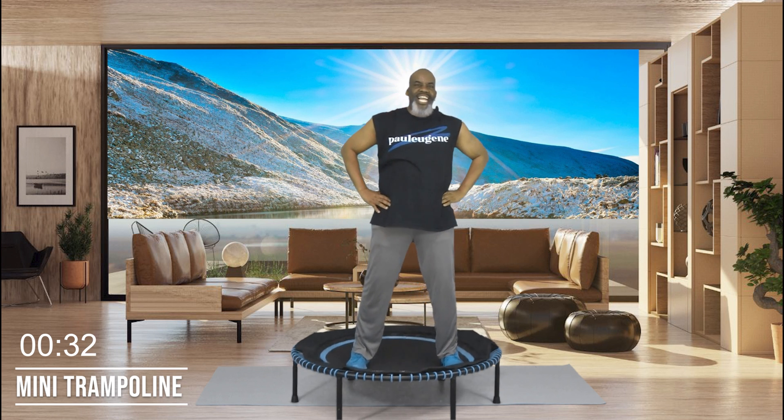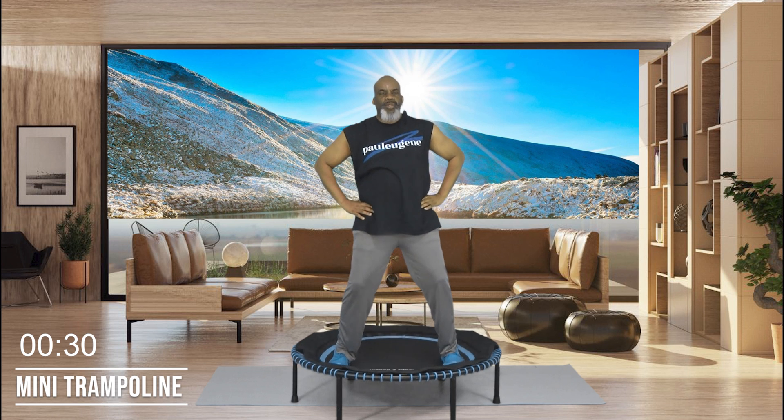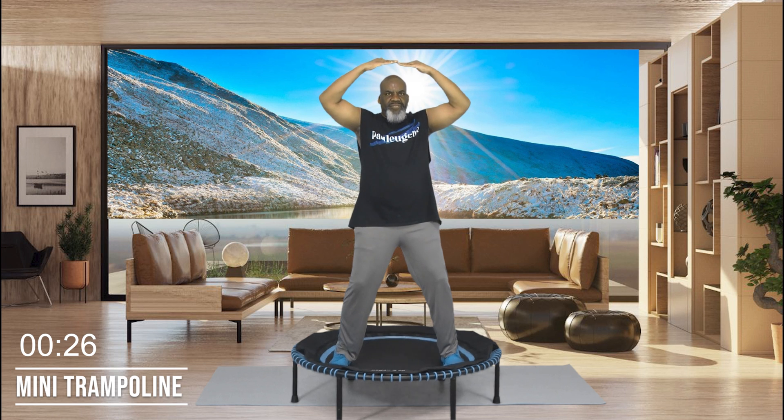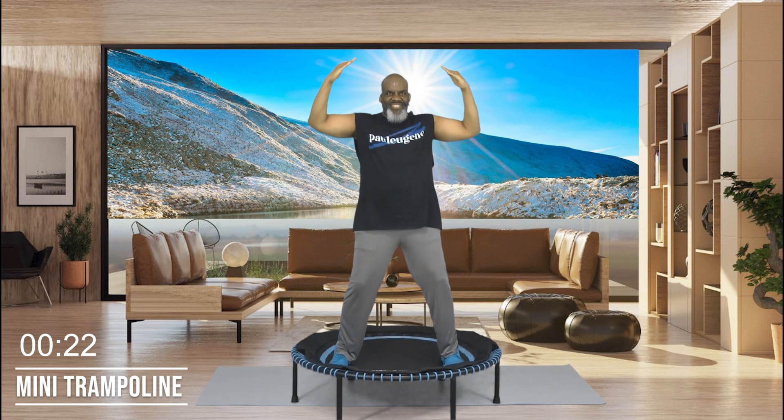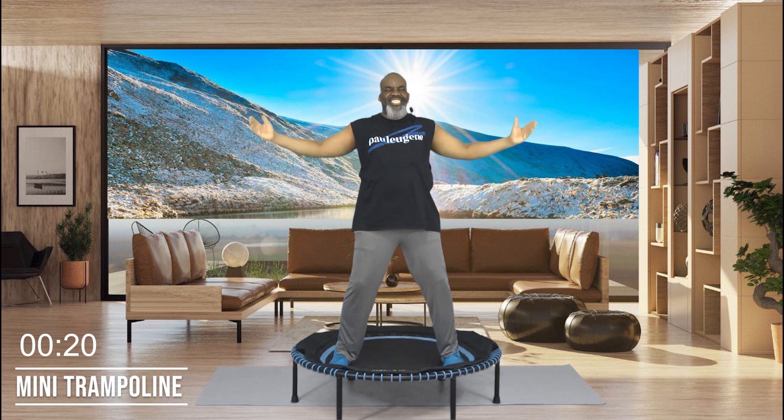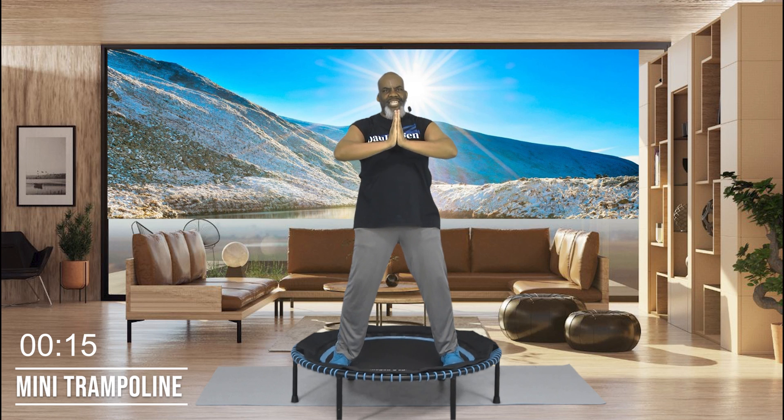Here's what I need you to do — take a little wide stance, knees are bent. Let's inhale through our nostrils, fingertips up, exhale out. One more time. Now bring those palms together — pressing hands together for an isometric stretch. For four, three, two, and one. Bring them apart.